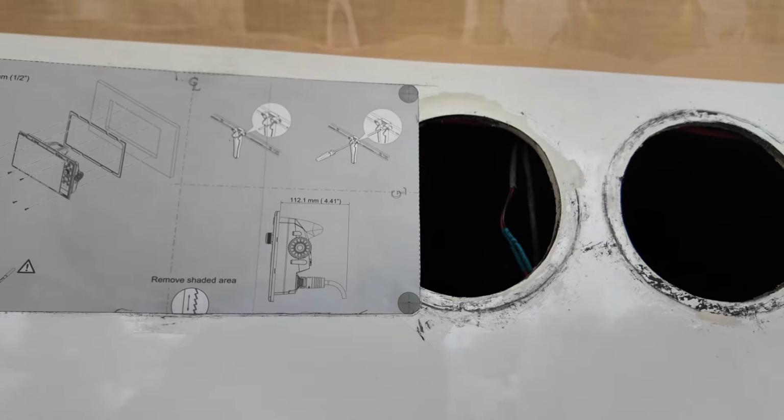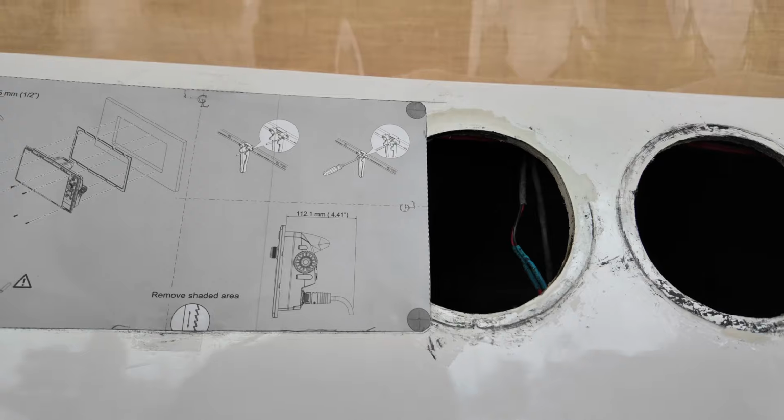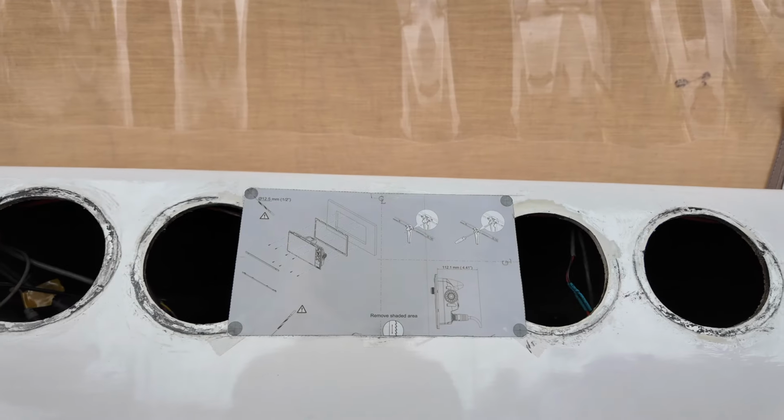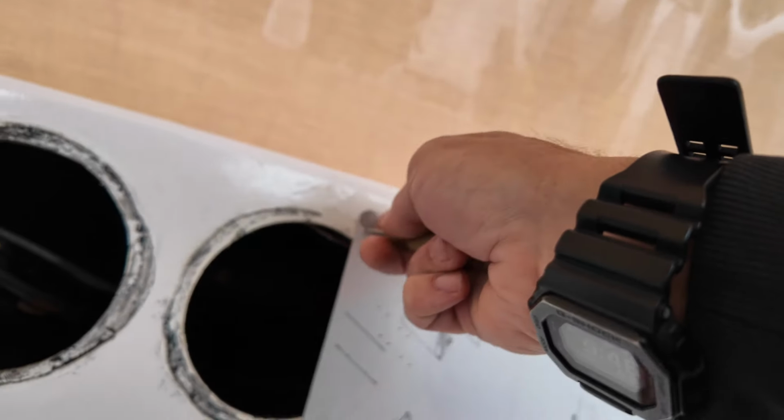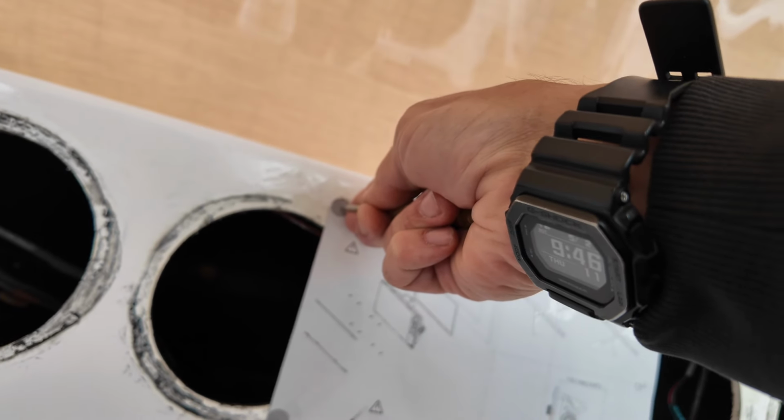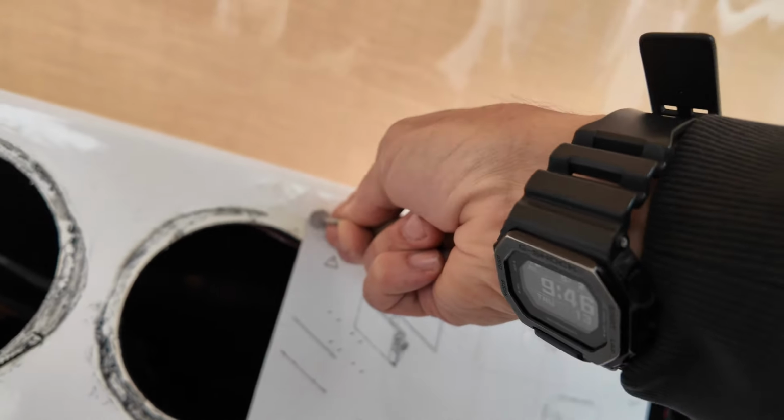That'll pierce a perfect hole through that. So I could take this template off if I decide to. I might end up just drilling right through it. Pretty handy little trick to get through these templates.